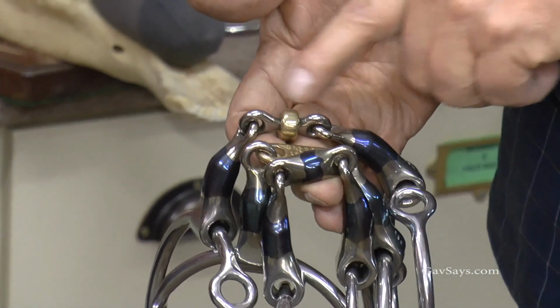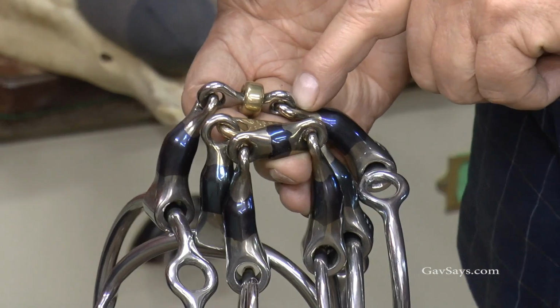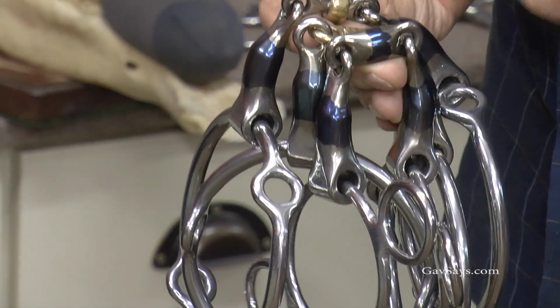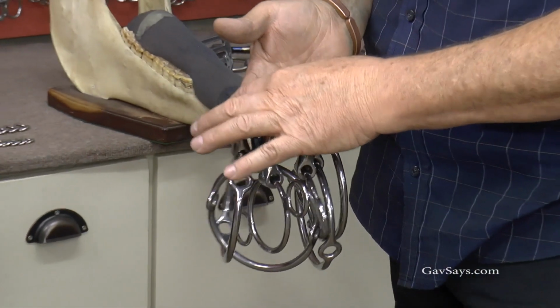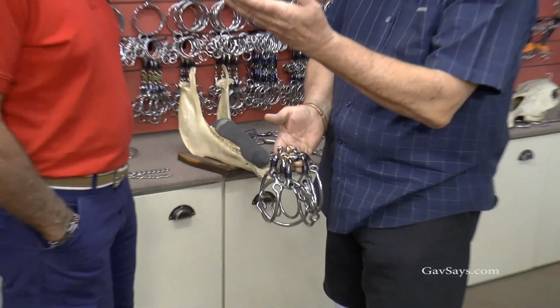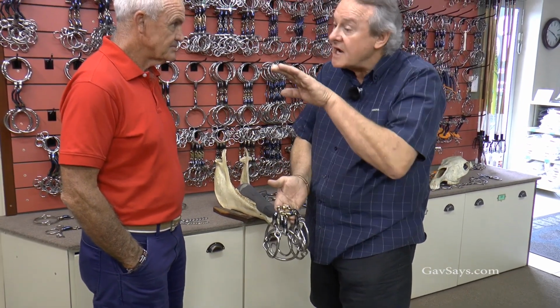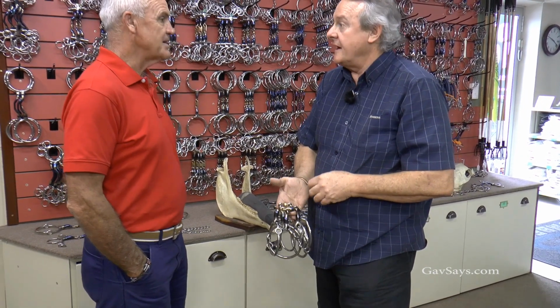I've made that link shorter. And by shortening that, it is now going to create bar pressure. And bar pressure, the horses that you find running downhill, leaning on you down there, this will now lift the head up, because it's working on the bars. That little roller comes in on the tongue and it tucks the chin in. So you're lifting and tucking at the same time.